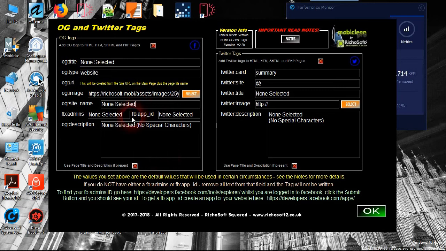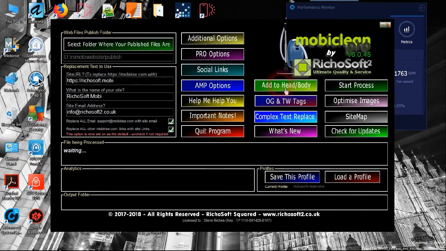And then you can enter the site name, your admin and your app ID and the OG description. Now it will pick up the description and the title from the page if there is one there. And if it's not there, then it will use the default one that you've added here. And the same thing goes for the Twitter cards. Okay, so they will automatically then be added to your page.